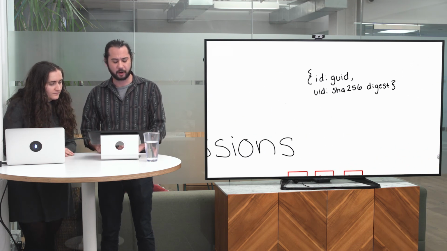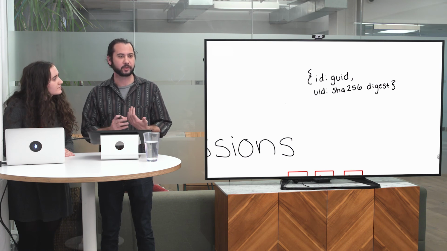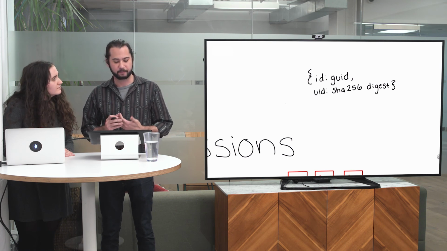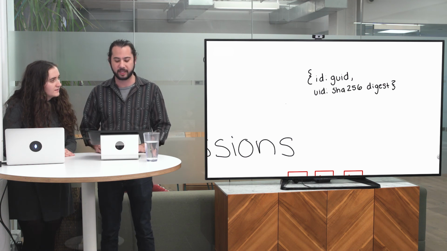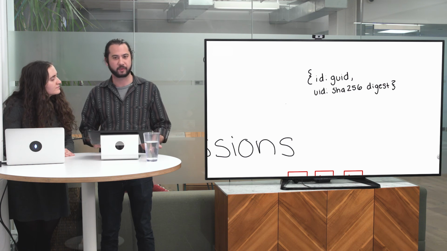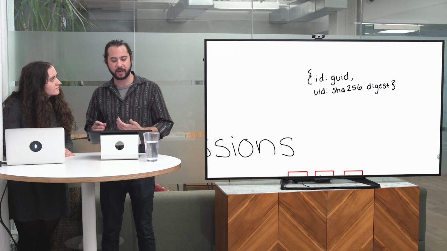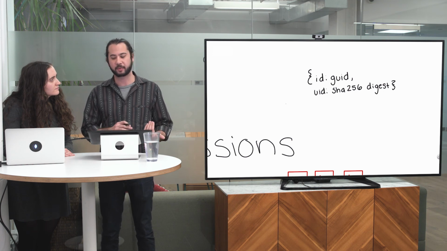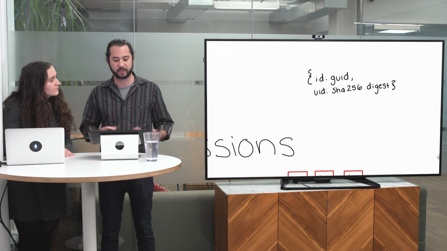Logical session IDs are very lightweight identifiers that we can tag to other resources and operations in our system. They're made up of two major parts. The first is an ID, which is a globally unique identifier, or GUID, i.e. a range of bytes generated generally from a source of randomness. There's a couple of different schemes to generate them. They're meant to be something that you can generate local to your machine and still end up with an identifier that is never going to collide with any others generated in your distributed system.